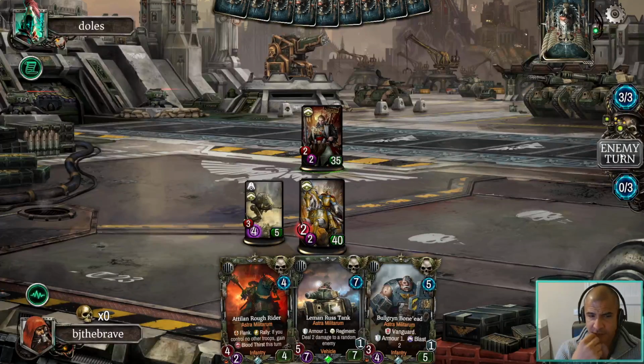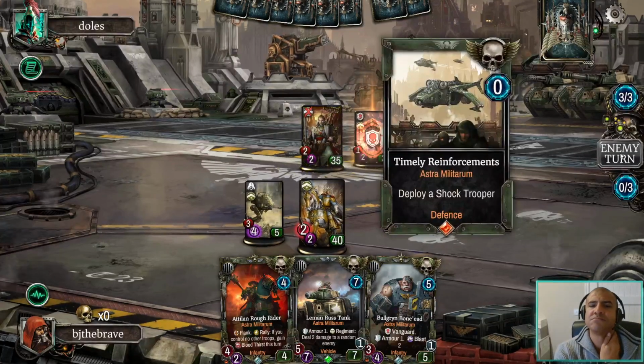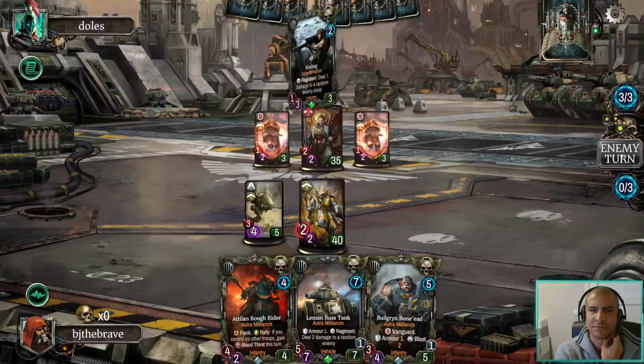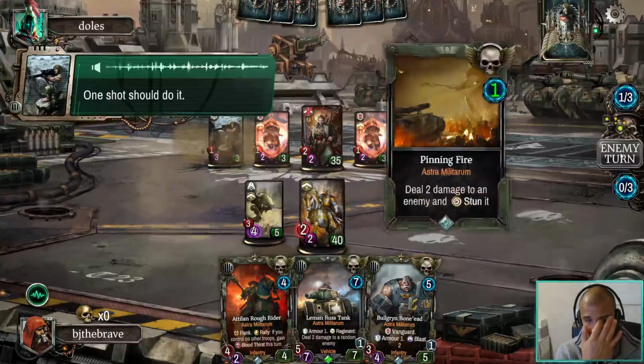Problem is, obviously, it's so early on in the release. I've no idea what I'm playing. When I see her, I'm assuming it's like a regiment aggro build, but yeah, just lining it all up. Yeah, I think it is regiment aggro. I think we're right.